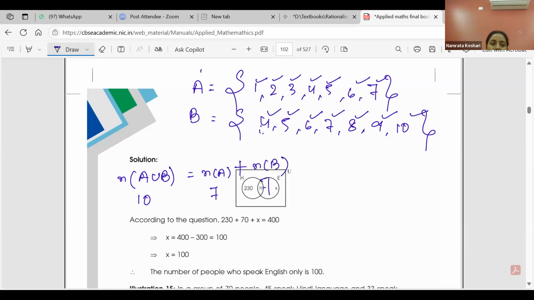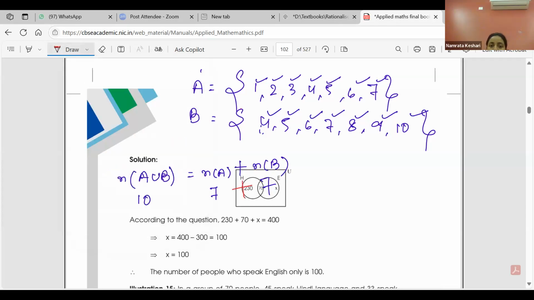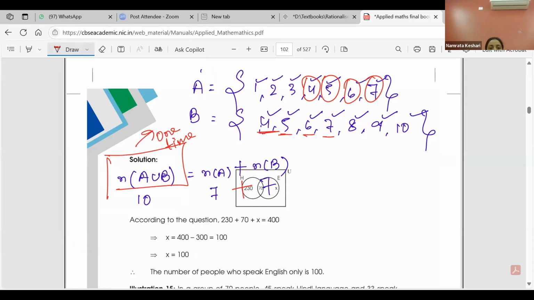Are you feeling that while taking 7 plus 7, we have taken 14? So the repeated elements we have taken 2 times. Are you feeling it? Here 4, 5 we have counted. Okay, 6, 7 also we have counted. And here also we have counted them. Whereas in the union we counted them only one time. Yes or no? Yes, sir.